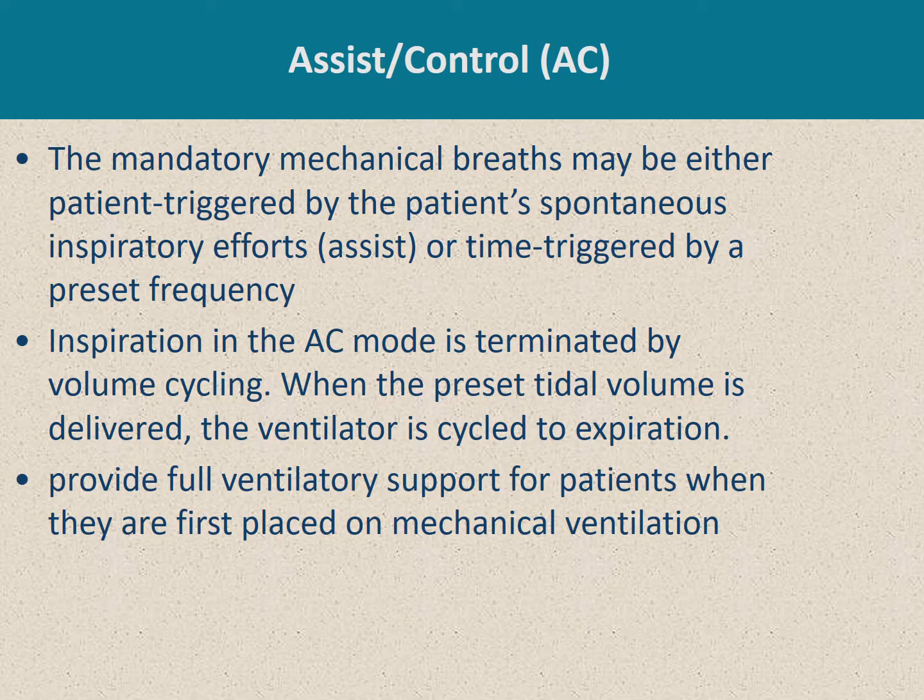In this mode, the mandatory mechanical breath may be triggered either by the patient's effort or by time trigger. This means that if we set a ventilator rate of 12, the ventilator will deliver a breath every 5 seconds. If the patient triggers the ventilator at any time before the 5 seconds elapse, the ventilator will give a mandatory machine breath. If the 5 seconds elapse, the machine will deliver the breath by time trigger.